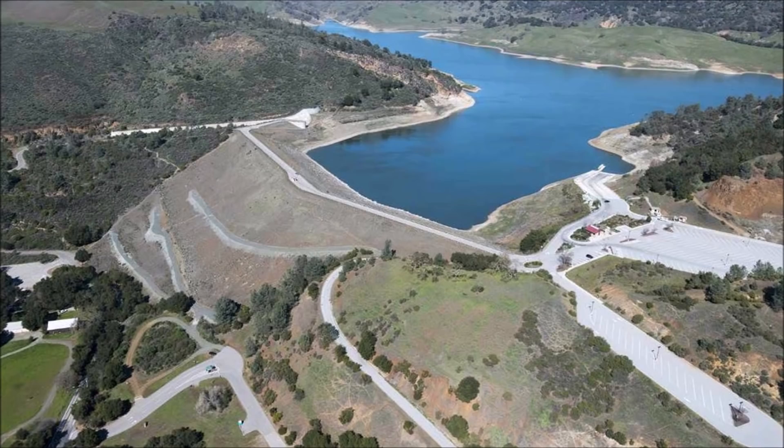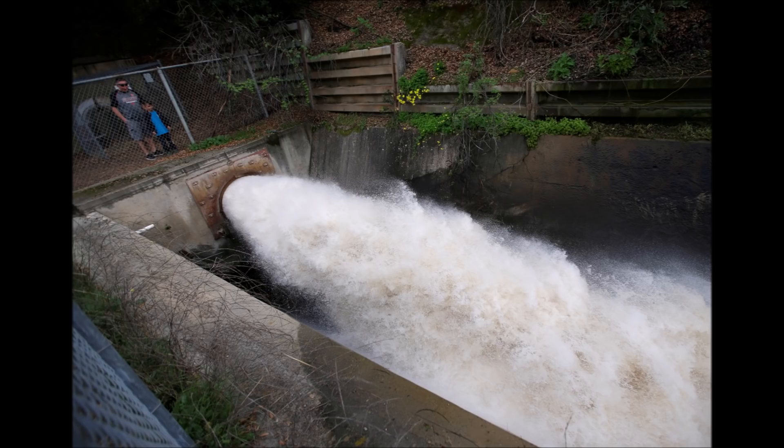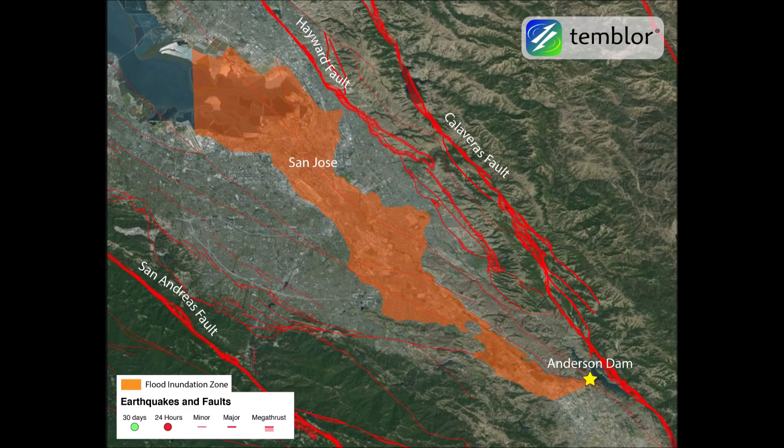The dam is above that spillway elevation. Being an earth-filled dam, what we learned in Oroville is you cannot under any circumstances ever overtop an earth-filled dam or it will fail. Here's a shot of the Anderson Dam over Coyote Creek, and here's the location of the spillway — it's basically an emergency spillway with no gates. It simply flows when the water overtops 627.8 feet and flows around the dam back into Coyote Creek. The normal water control outlet is a pipe through the bottom of the dam. The dam itself is located right on top of the small Coyote fault line, just to the east is the Calaveras fault, and well to the west is the San Andreas fault.